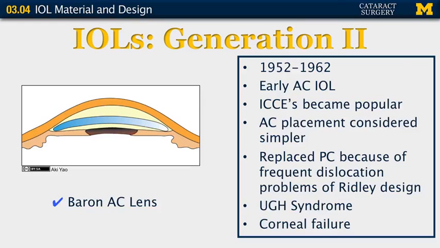Next, we move into the second generation of lens implants. At this point, most cataract surgery was being performed with an intracapsular technique so that there was no remaining posterior capsule to hold a lens implant. These lenses were therefore being placed in the anterior chamber, and they were considered somewhat simpler to place compared to the previous posterior chamber lens implant. The problem with these lenses is they were associated with uveitis-glaucoma-hyphema syndrome. The edge of the implant tended to erode into the vessels in the anterior chamber angle, and patients suffered from chronic inflammation as well as spontaneous hyphemas. In addition, these lenses frequently led to corneal failure over time.